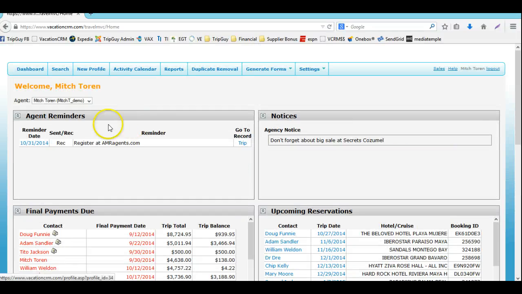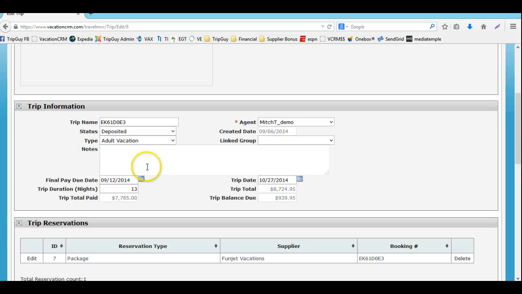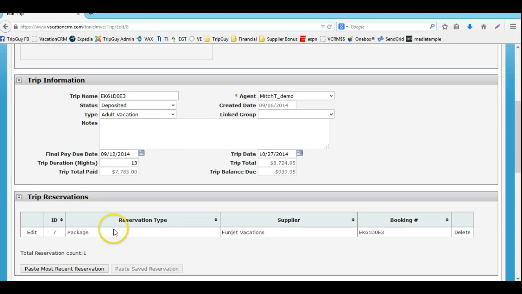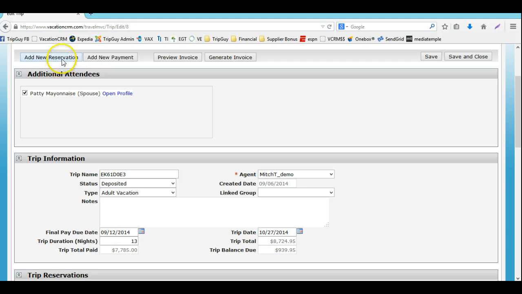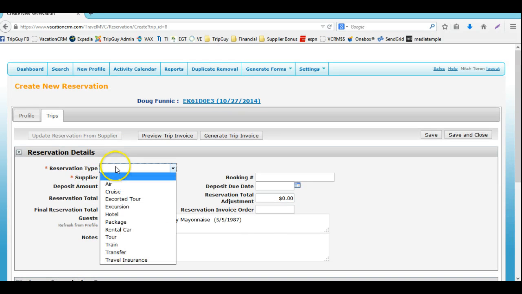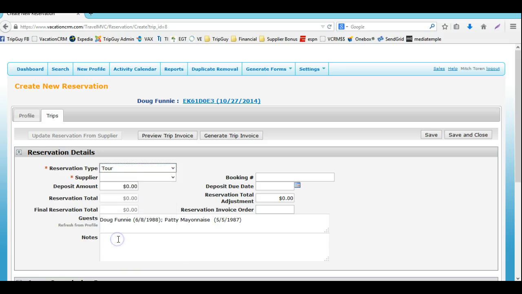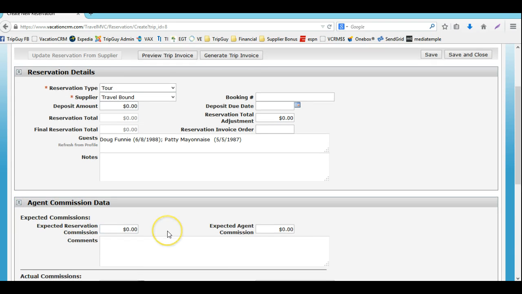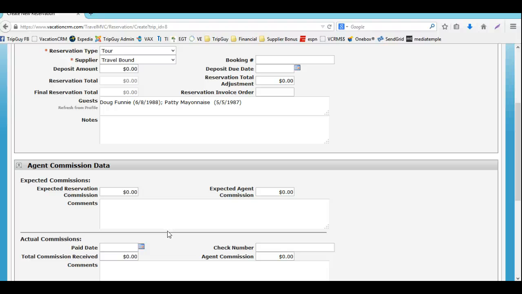What this functionality allows is we have the ability to take a trip. So this is their trip to Mexico. We could actually add a second reservation to this trip. So they're going to, I think it was the Beloved, but let's say we wanted to book a tour through Lomas, or, in our dummy data, we don't have as much data, but through TravelBound, we could create a separate reservation tied to the same trip with the same participants and track it separately for commission purposes, but still put it on the same invoice.